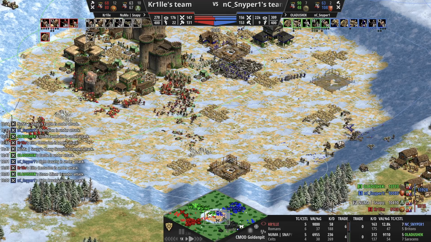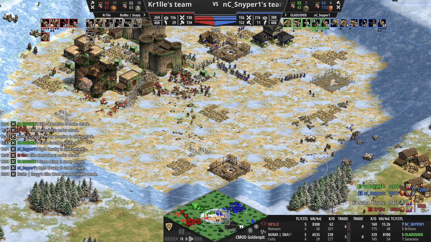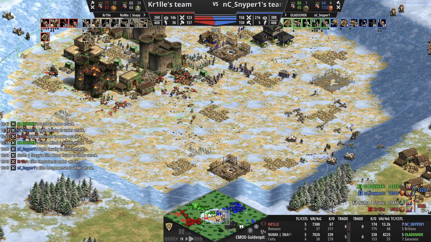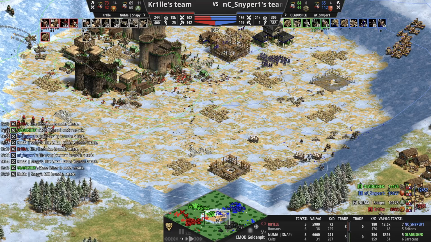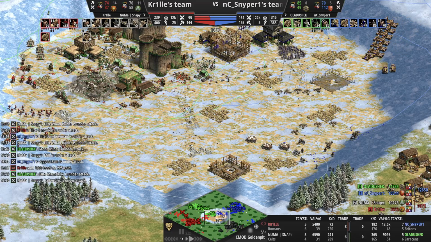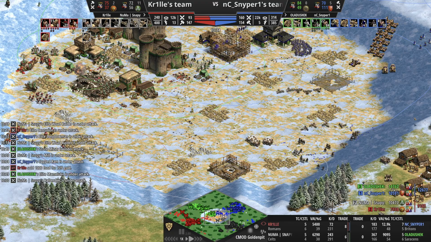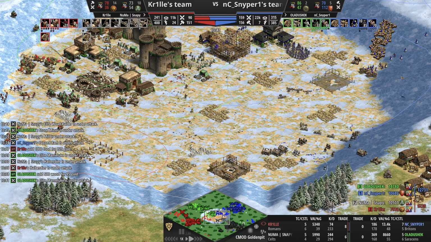Romans push with the Celts towards the castles, it looks like, but the Longbowmen are just taking so many snipes on everything. It's really good. But they will have to retreat, though, since the Scorps are riding on them now. Good thing is you got longbows, so you could technically get a pretty good range on those Scorps and kind of reduce as much damage as possible from their shoot-through damage.